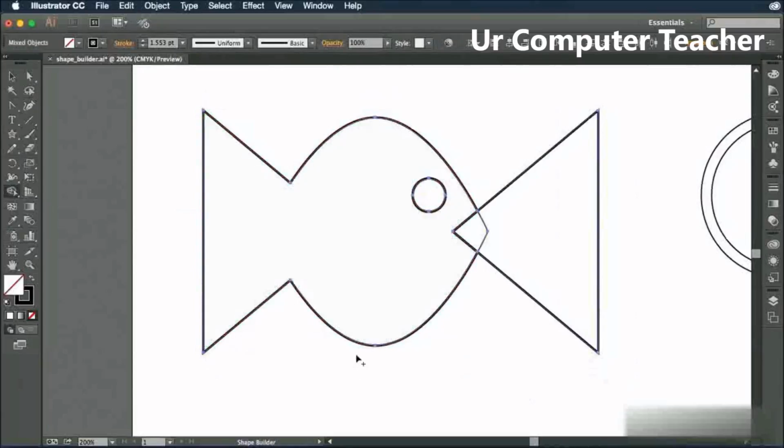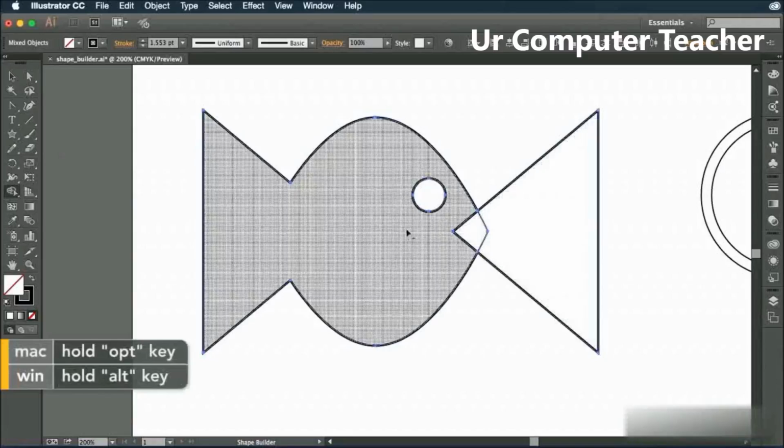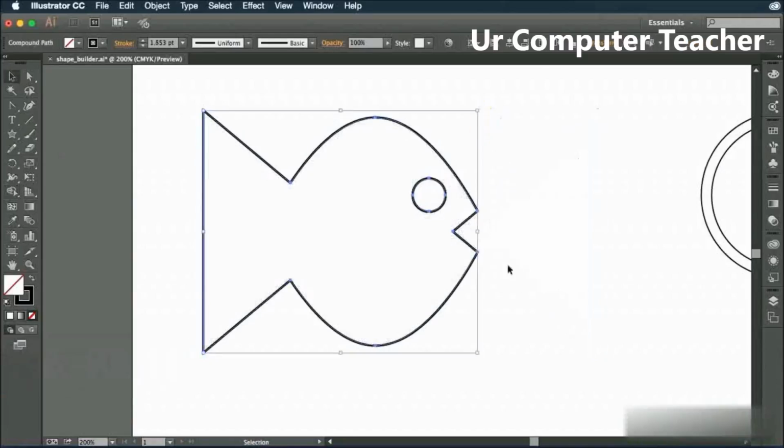But I haven't really shown you how to subtract shapes yet. It's actually pretty easy. Hold down the Option key on the Mac and the Alt key on the PC. You'll notice when I do that the plus sign turns into a minus. All you have to do is hold down that Option or Alt key while you're drawing, and it will automatically remove any objects that you draw over.